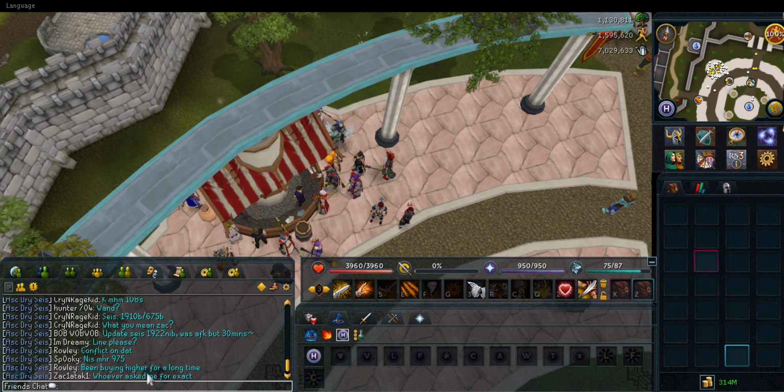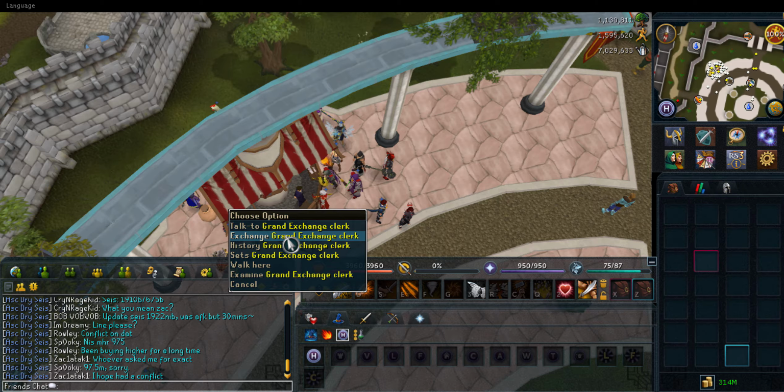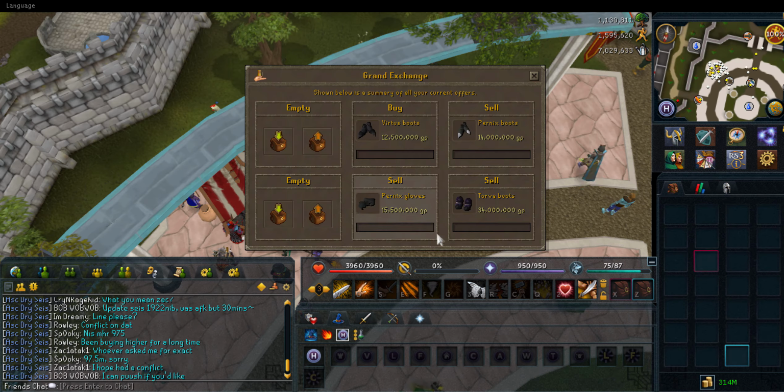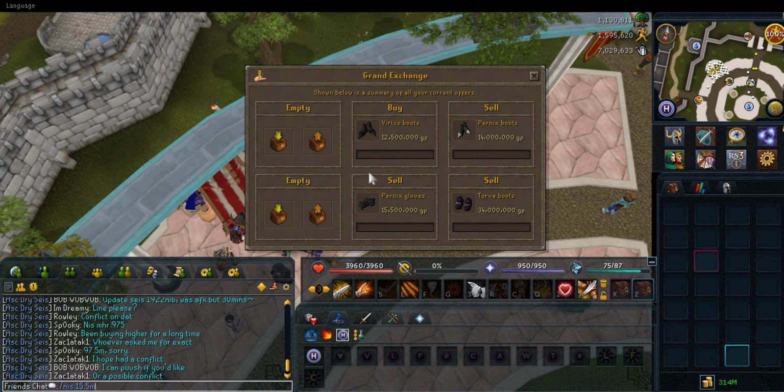So this price check might take a while because they're conflicting. I'm just going to take advantage of this and explain what a conflict is. So let's say, okay, let's just take these Pernix gloves. You know what? Who cares? Let's just say these sell. I'm going to say non-insta sell 15.5 mil, and someone says conflict. They're conflicting my report.